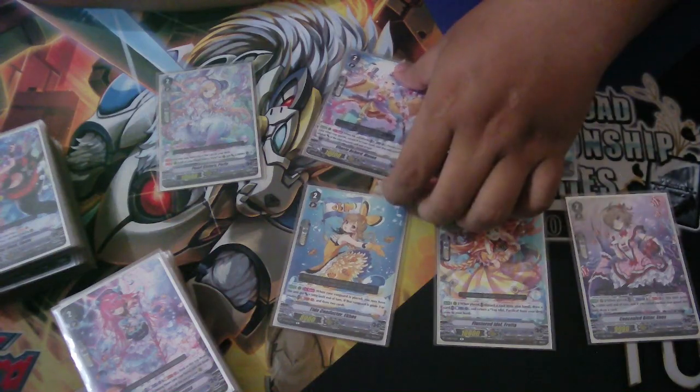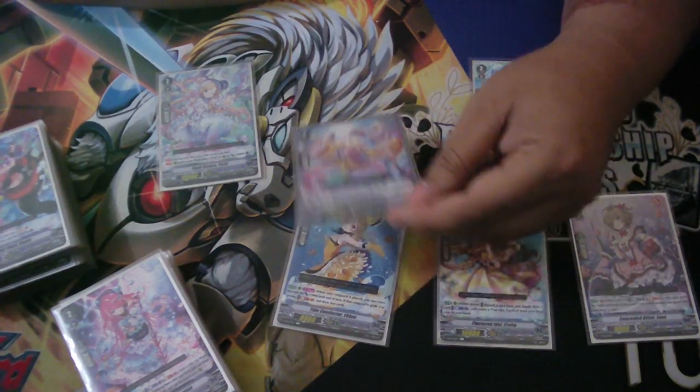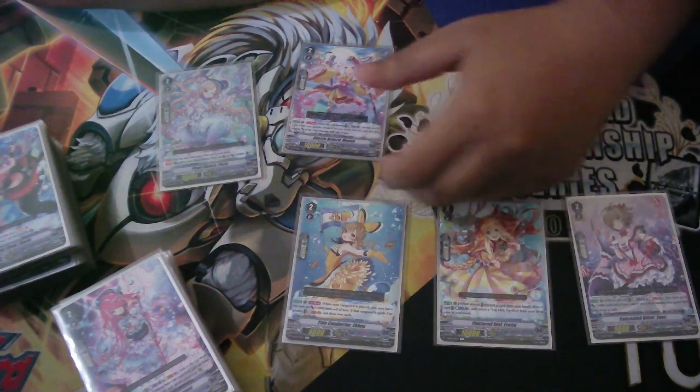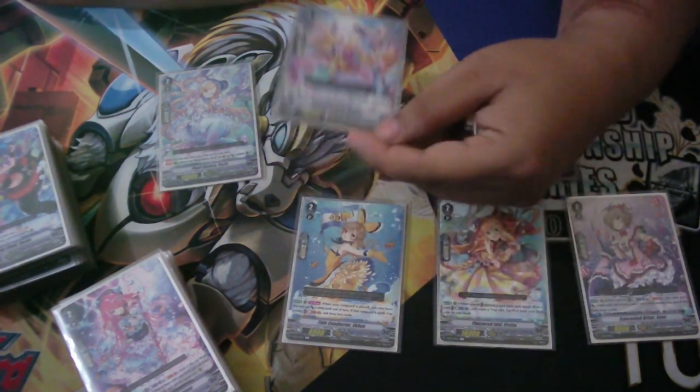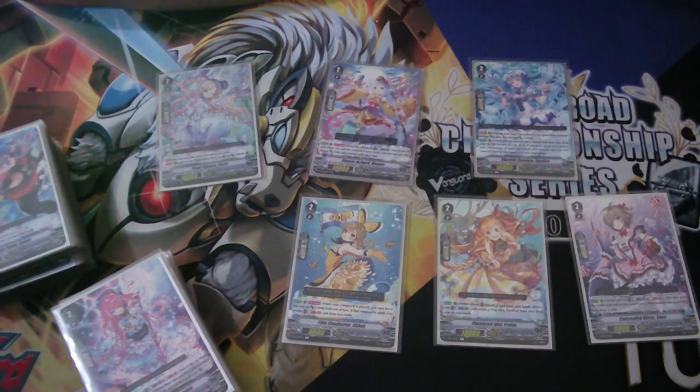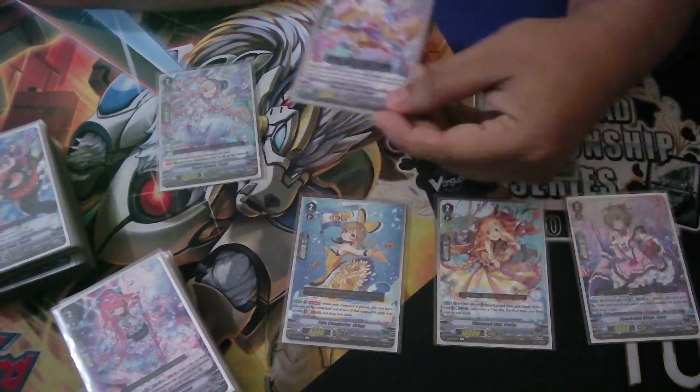And then you have Manon. I really like this card, because if you read Manon, right, when this unit attacks, it doesn't need to attack the Vanguard, right? Just attack anything. You can counter blast 1 and bounce any unit on the field, and you get the original power of that unit. Yeah, getting the original power is a bonus.